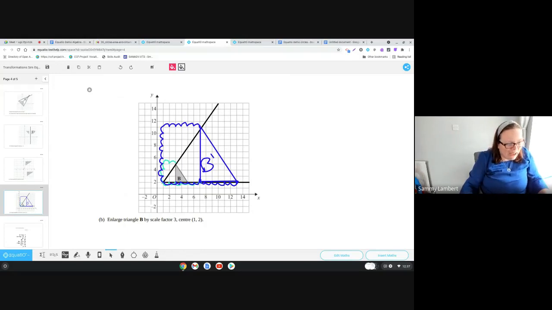This one, it looks a bit messy, but I wanted to enlarge B. So again, I use the line tool here. I use the line as the shapes to pop in the ray lines from the center of the enlargement. I then use the freehand tool to count the jumps. And you can see I've just counted the jumps of how far the shape needs to go. So the shape here was 1 jump, 2 jumps, 3 jumps tall, and it's a scale factor 3, so it needs to be 3 times 3 is 9, 9 jumps tall, 1 jump, 2 jump, 3 jump, 4 jump, 5 jump.